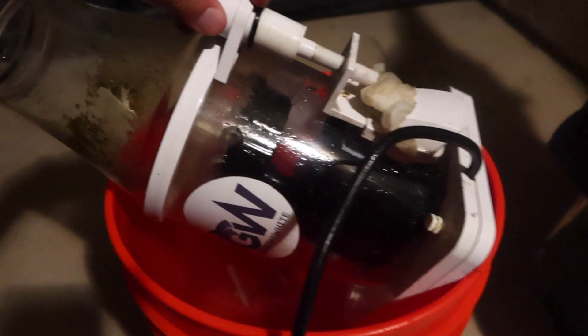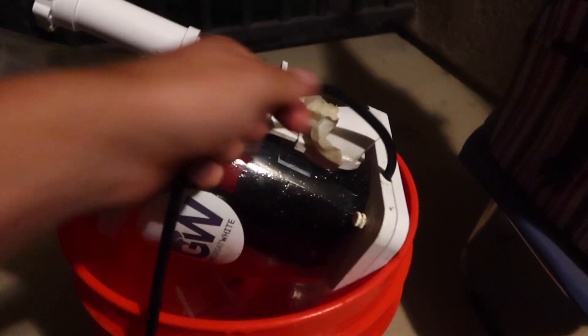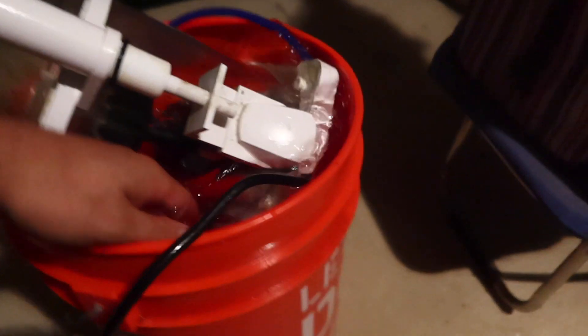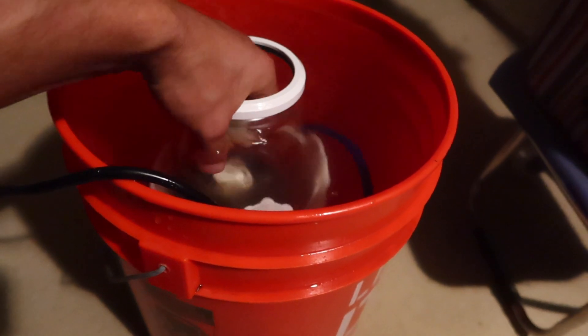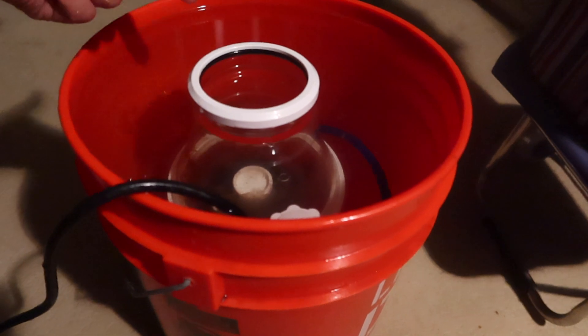There are a few O-rings on this skimmer. From what I can feel, they feel the same to me — they haven't lost their rubbery consistency. Like I said before, I always noticed on the power cords in vinegar they would clearly lose their flexibility. As far as I can tell and feel, it feels the same. I don't feel it's changed in texture or consistency. Based off what I've seen so far, this is actually better than vinegar. I can tell you guys with certainty — if you haven't tried this method, it's better than vinegar. And yeah, it worked a lot quicker. Vinegar I would have to leave overnight and it still took some scrubbing. This stuff — even coralline literally oozed right off.